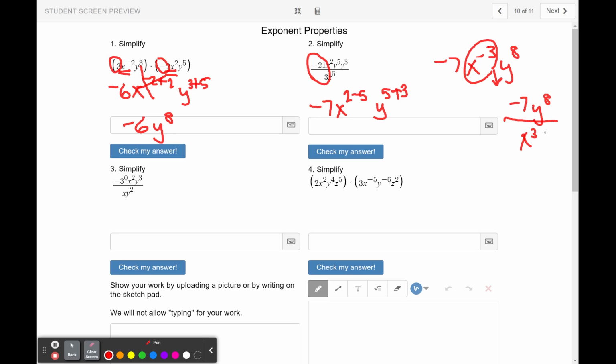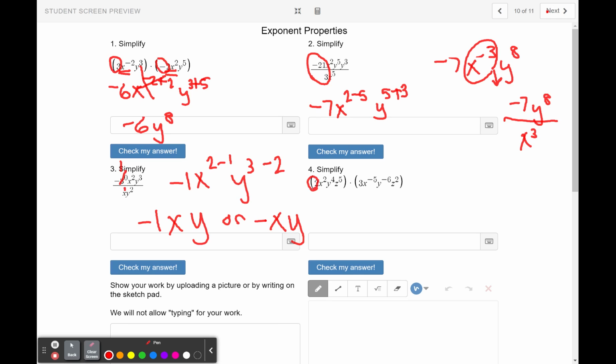All right, for number 3, anything to the 0 power is 1. However, notice that negative sign right there. So it's really a -1. We are going to minus the exponents because we're dividing. There's really a 1 here. And then y to the 3rd divided by y squared, we minus the exponents. So it's going to be -1. 2 minus 1 is just x. Y to the 3rd minus 2 is just y. We don't even need that 1, I'm sorry, you need the negative sign. The coding may just have -xy as an answer.